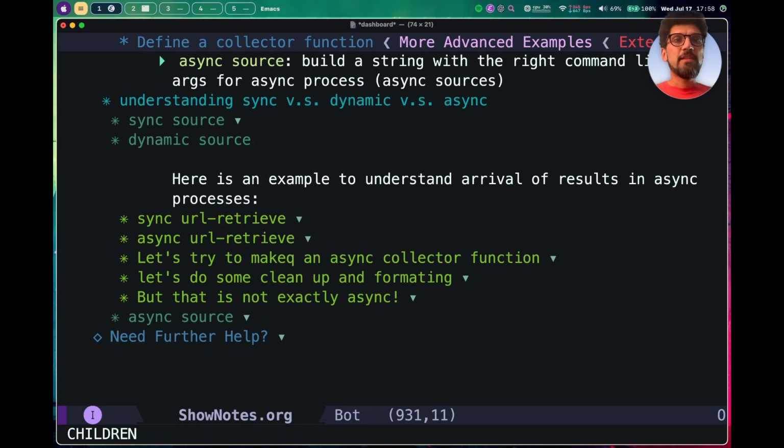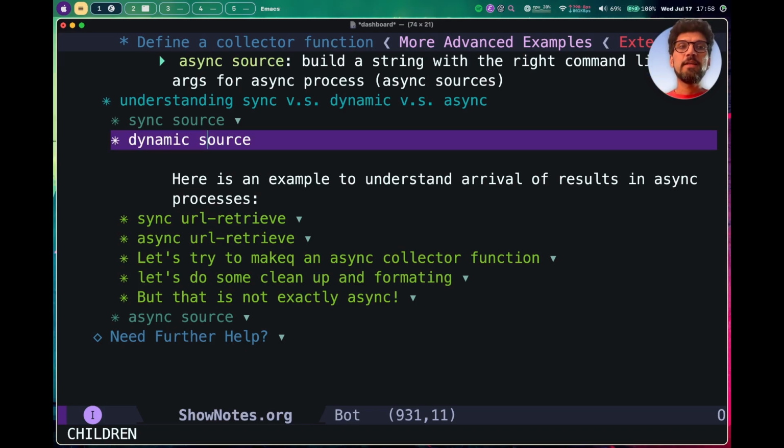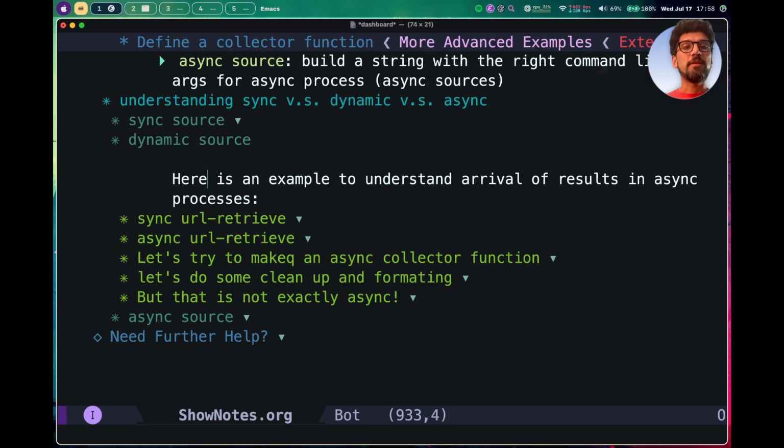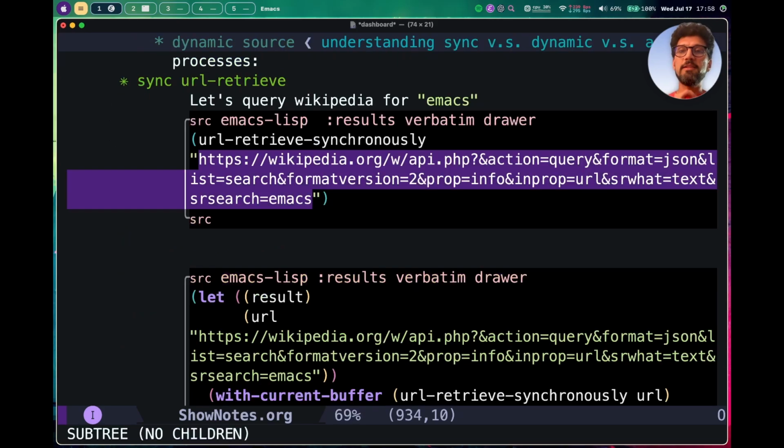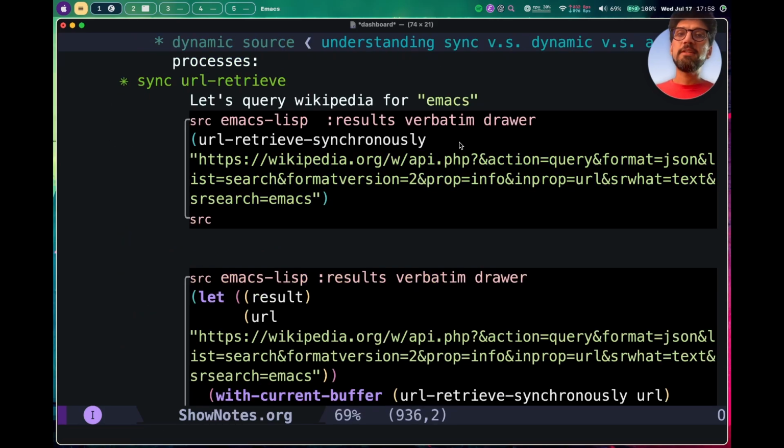Okay, now what is a dynamic source then? A dynamic source is about how we do the collection and how we can achieve collection from sources, for example, when you want to do an HTTP request. So let's take a look at url-retrieve. This is a built-in Emacs function for getting URLs and resolving HTTP URLs, for example. So here we have a built-in command, url-retrieve-synchronously.